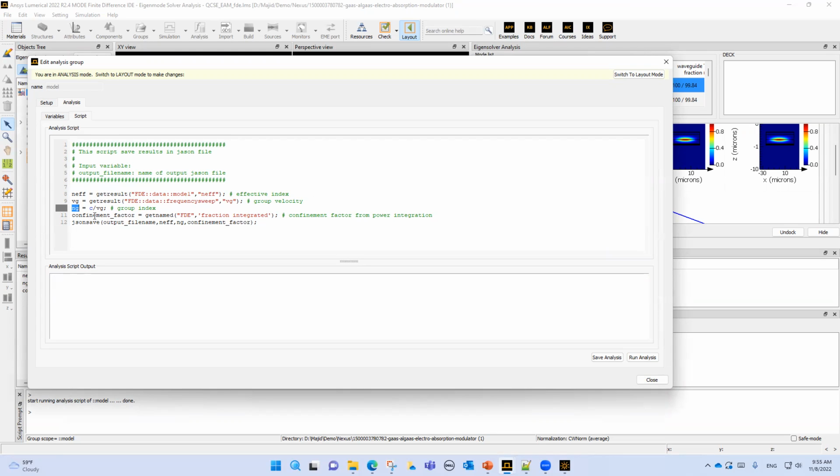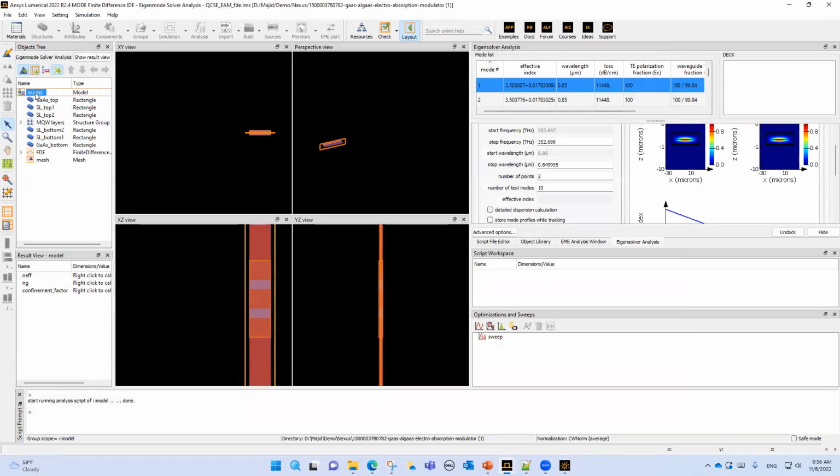Then the confinement factor from the power integration that I showed you before is saved in the confinement factor variable, and then we save these parameters to the output file name. So now I can run the simulation, run the analysis. Now we can see the results.